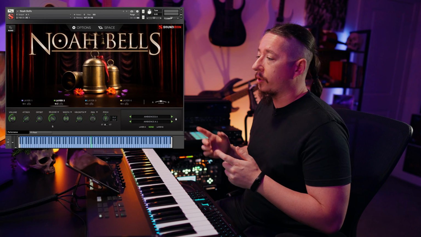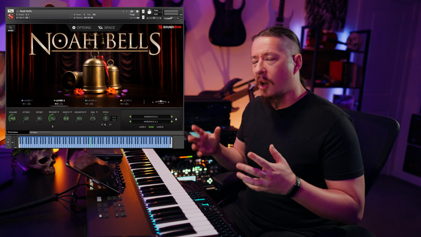For this library, we also created a bunch of atmospheric sound design pads, drones, and textures for you to use, and these are crafted using the source content like you've seen in a lot of our other libraries. These are really cool for just adding some more underscore elements to your tracks, or some of these are really great, especially if you're doing any kind of dark and ominous type of scoring. So let's check out some of these now.